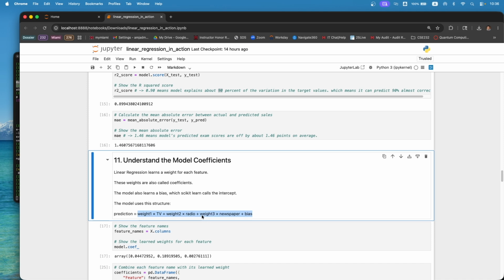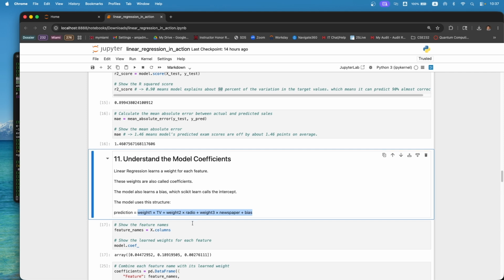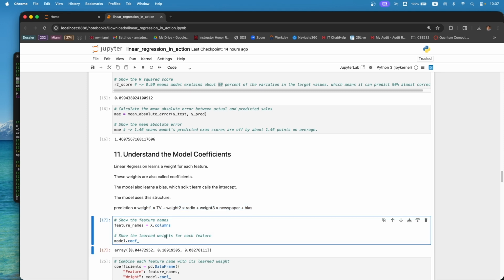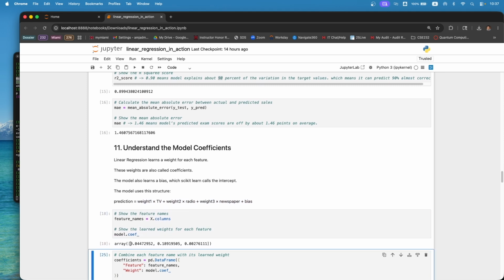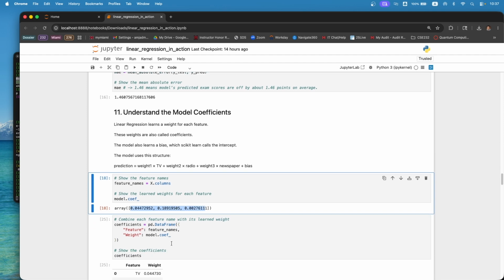And when we say w dot x, we're referring to matrix multiplication, because now you're dealing with a matrix. The x is going to be a two-dimensional data frame.